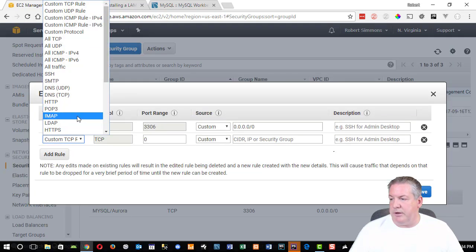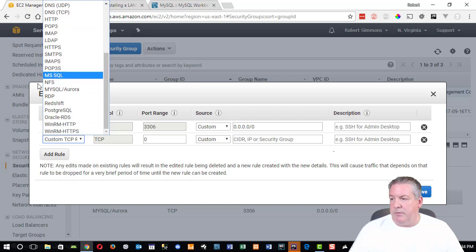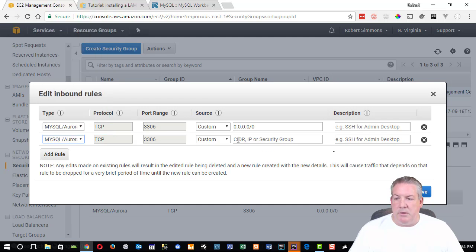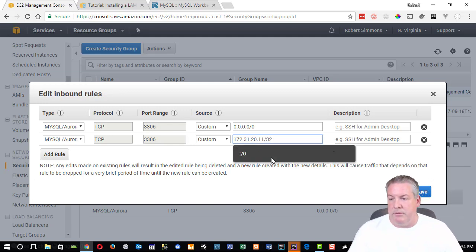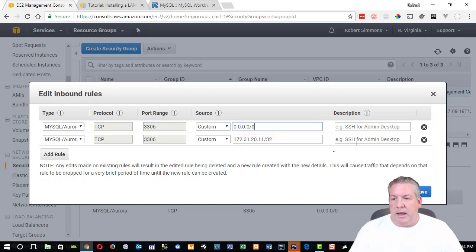Now this of course is redundant because I've already let everything through, but under the MySQL right here, not MSQL, MySQL, we can put in that right there. Again, remember, /32. And then this is new, which is really nice because when you have one of these letting through a number of different servers, there used to not be a way to describe what this IP address was allocated to.